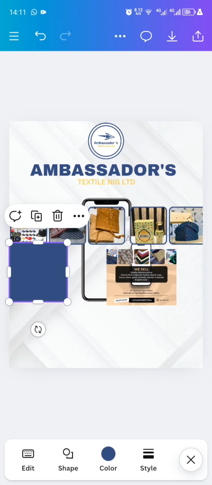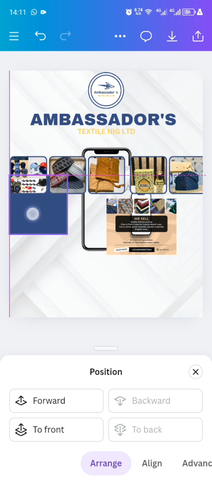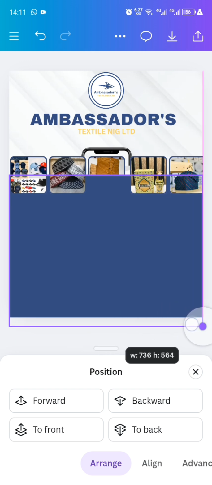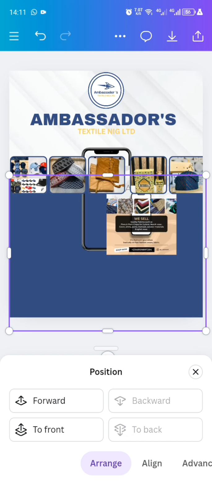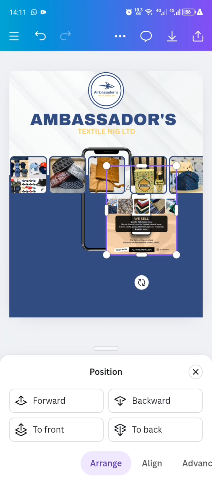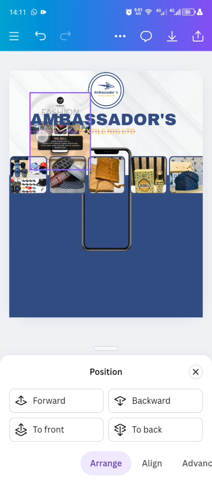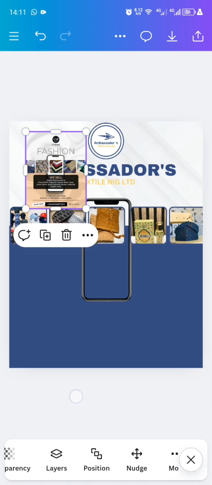Okay, we have this what we call position. You can take it to back. You can see, so this shape is at back of this image now. You can just take it like this. But it's still showing it, so you just take it to back so that all these ones will show up small. So I have this, let me keep this at top because we are using this idea. So let's have this idea to be at the front. So now I have this color.